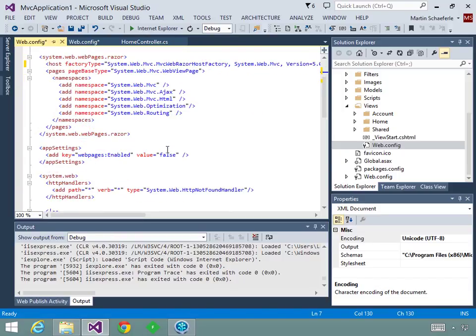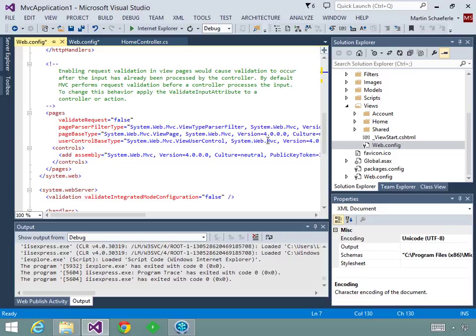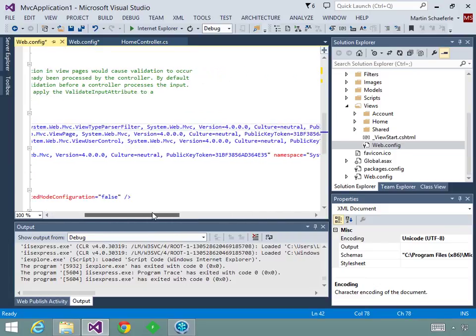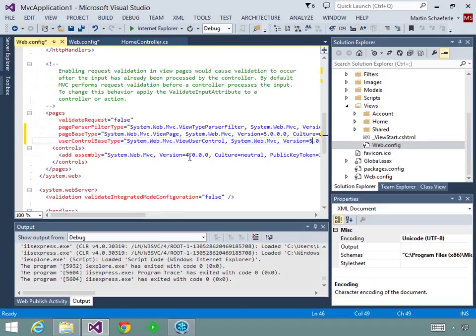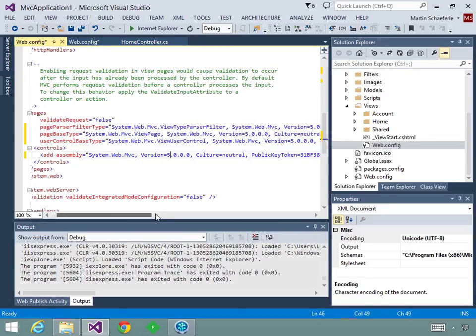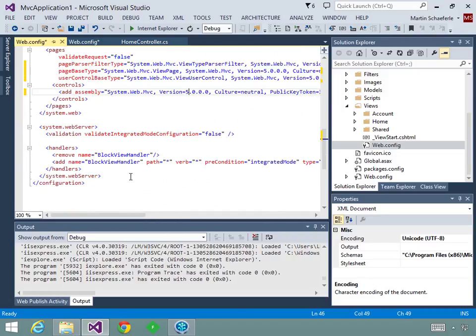Then we'll scan the rest of the file real quick to make sure there's no additional version number changes. We'll change MVC 4 to 5, 4 to 5, and then 4 to 5. And that should complete our changes.